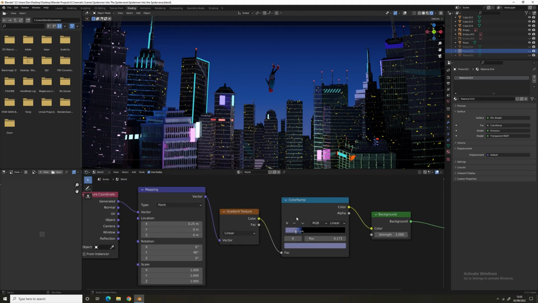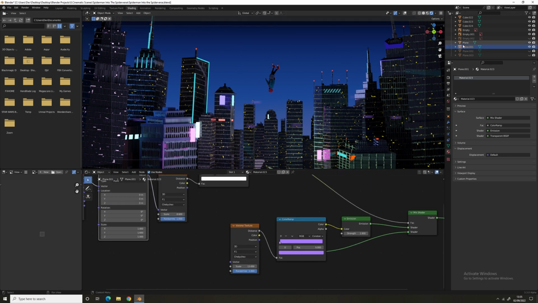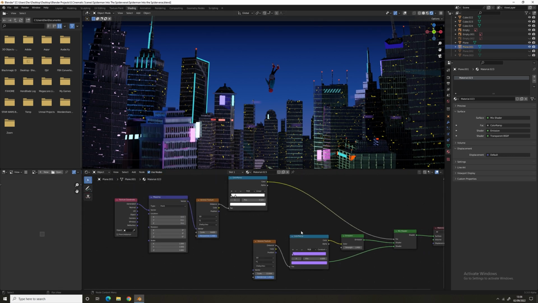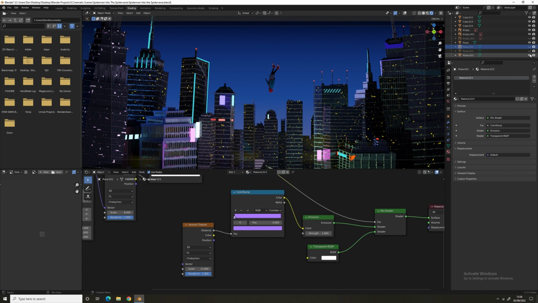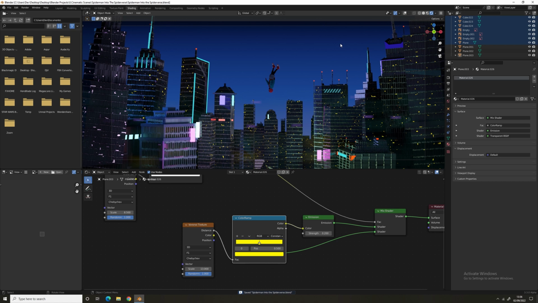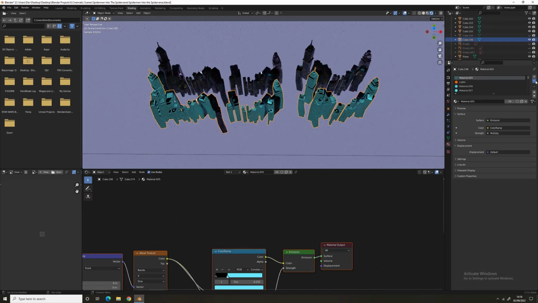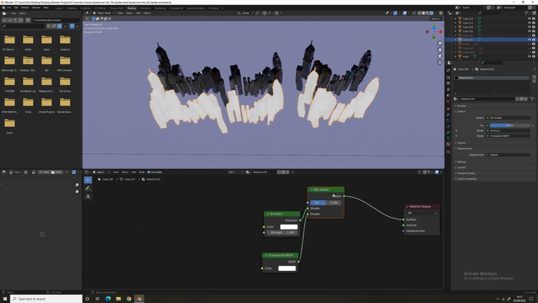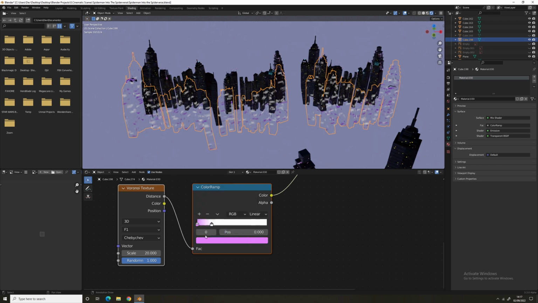For the lighting, I just used a few colored areas to highlight the buildings, but I noticed that in the back of the city, there were patches of cyan, magenta, and yellow lights, and I wanted to capture that kind of dreamy look. To do so, I added a plane, and then I used a Voronoi texture and plugged it into a color ramp, which went into a mix shader to control what would be emitting light and what would be transparent. I duplicated the back layer of buildings and deleted all the materials on it, and added a similar material to what I just described, so it looks out of focus.